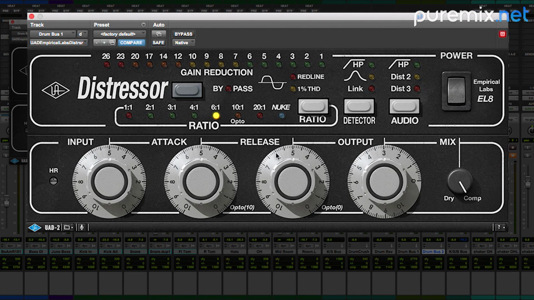I want a more aggressive setting. I like to use the Distressor on drums, and I'm going to put it in the nuke. For the detector circuit, do I want to use the high pass? Do I want to use upper mid-range accentuation? And you will also see me throw in the link, which is asking to be linked to another Distressor. Because I'm not setting up a link or a sidechain, it changes the distortion characteristic of the way the unit responds to input. So it's a sound choice.